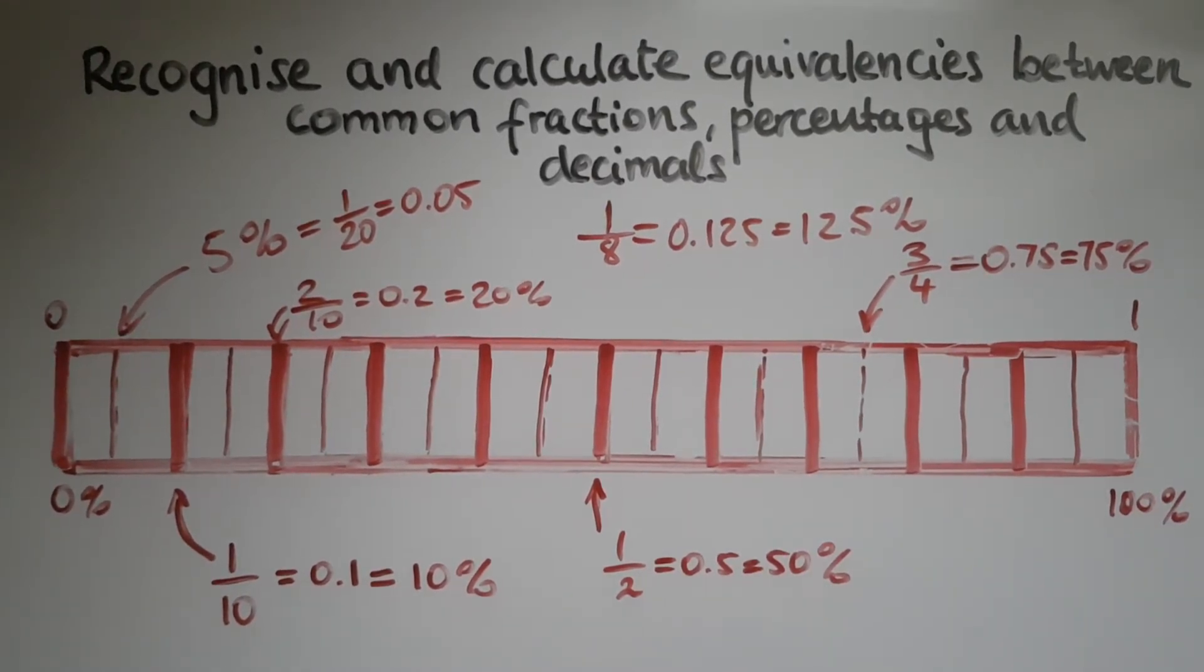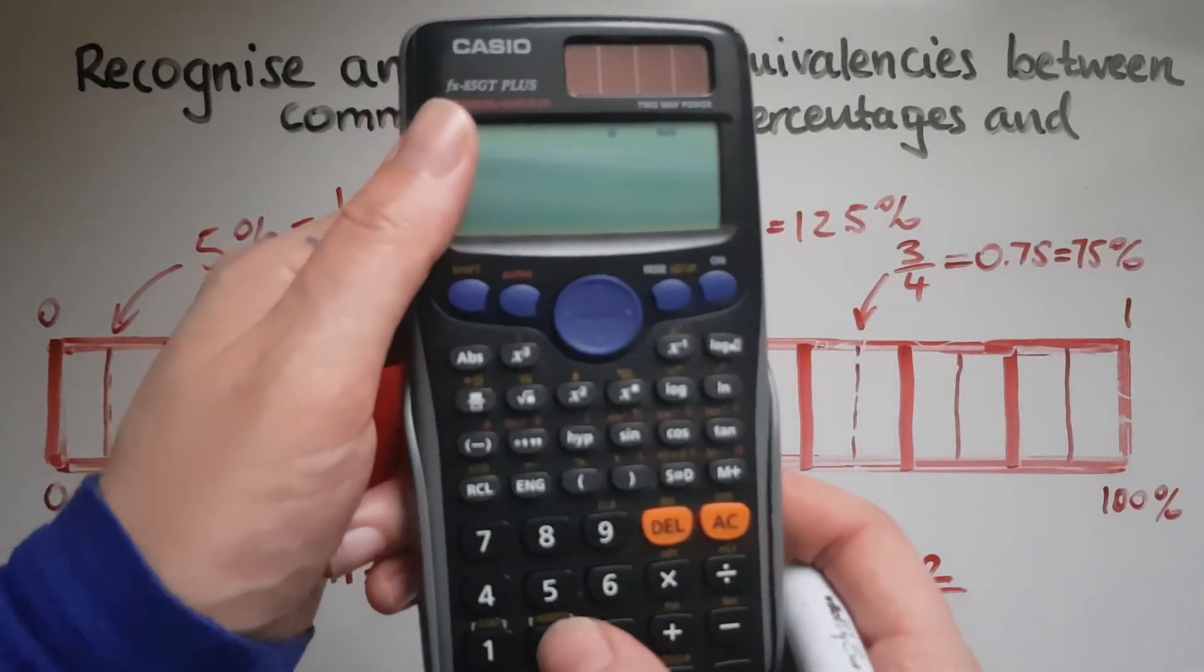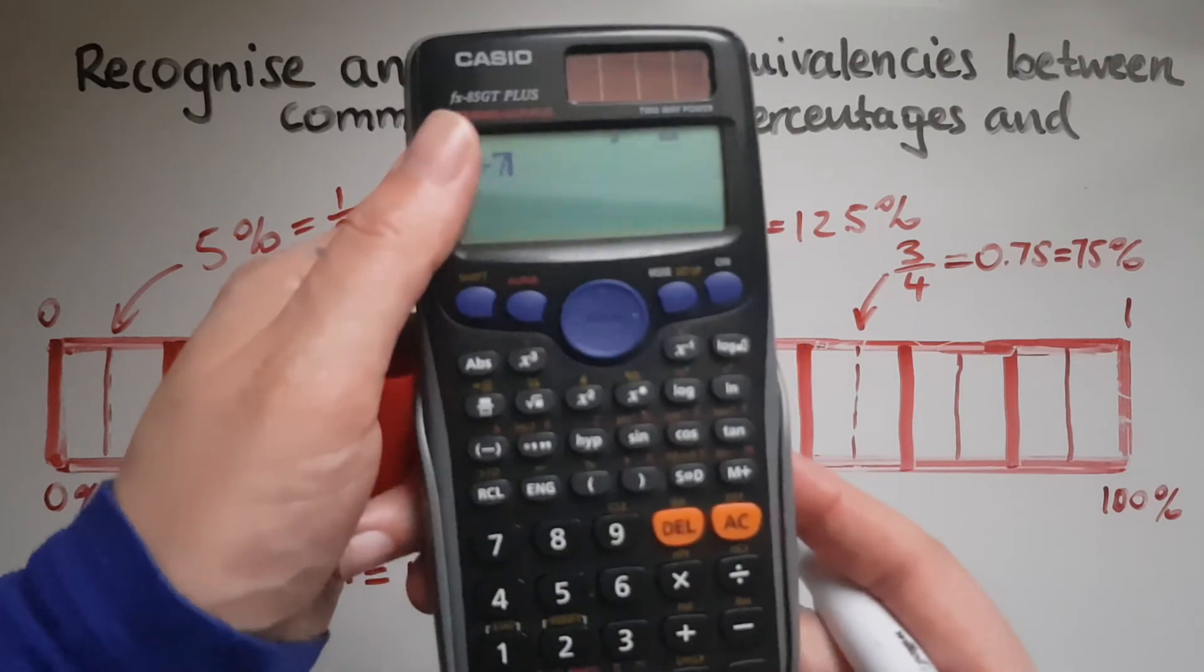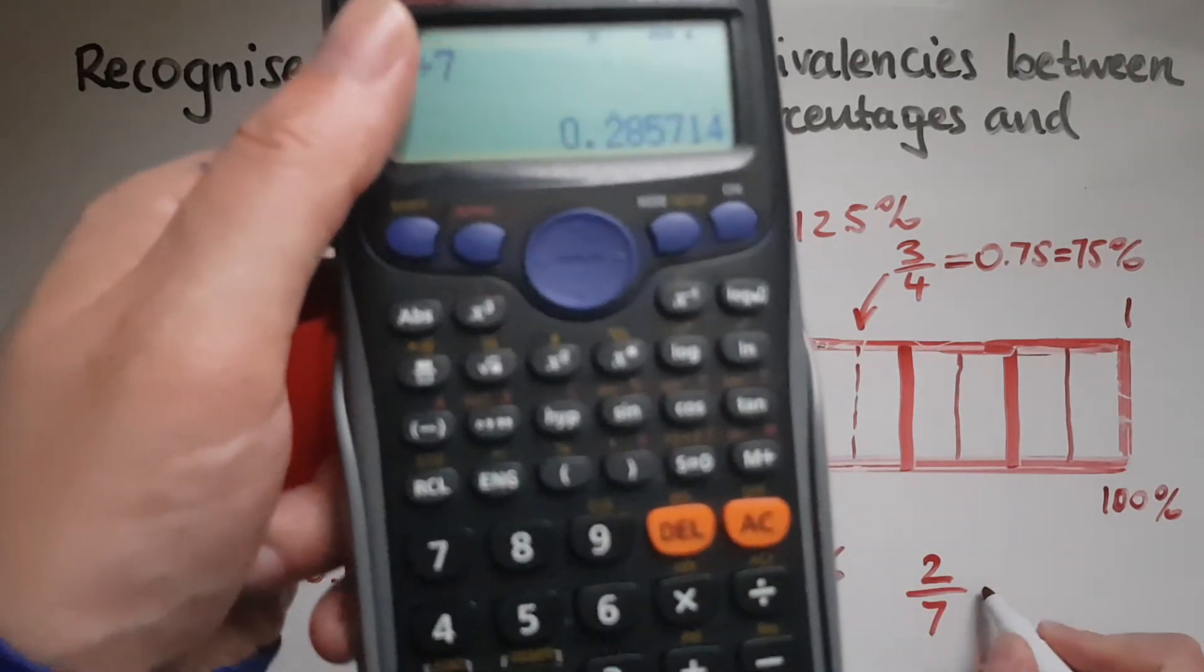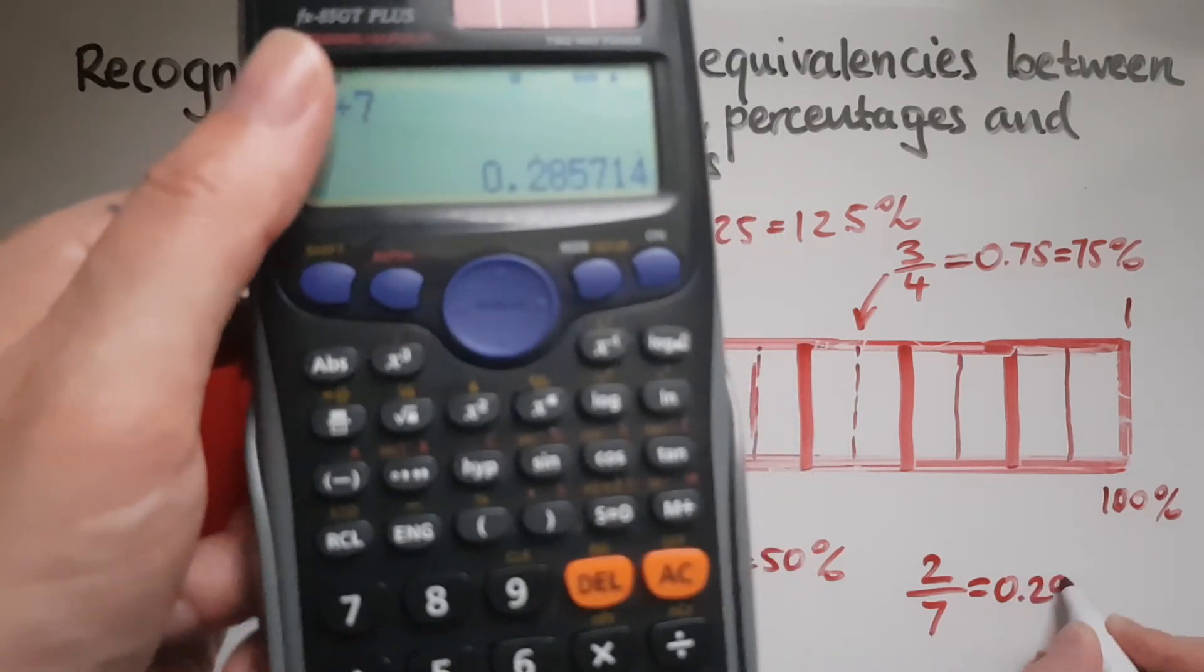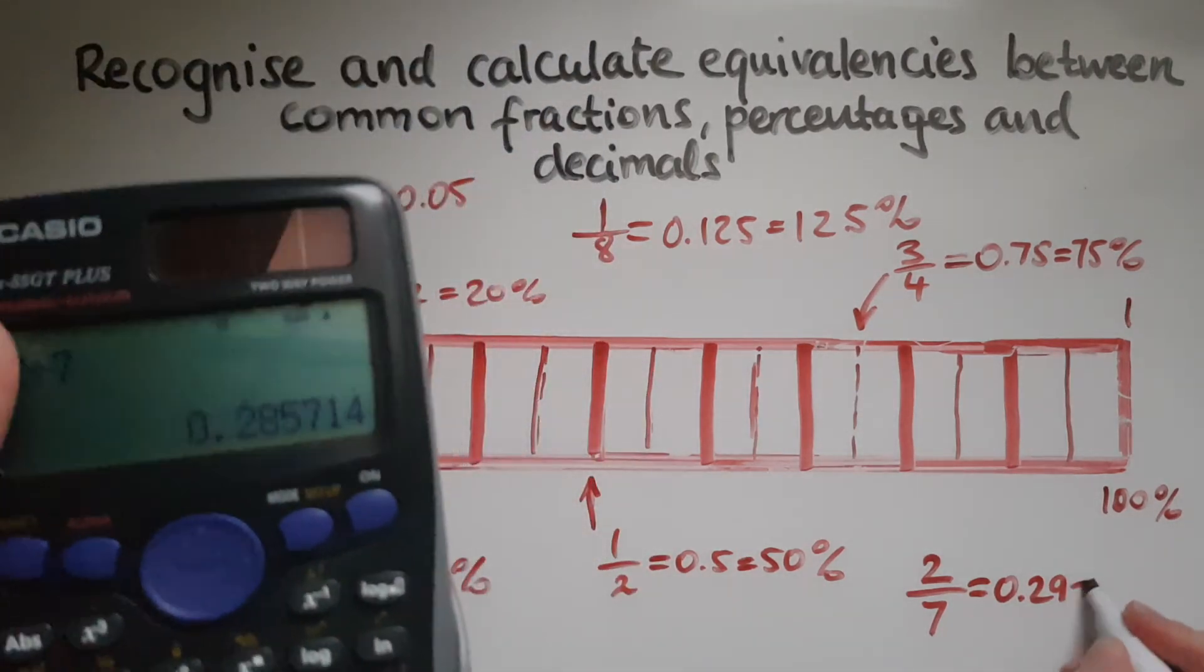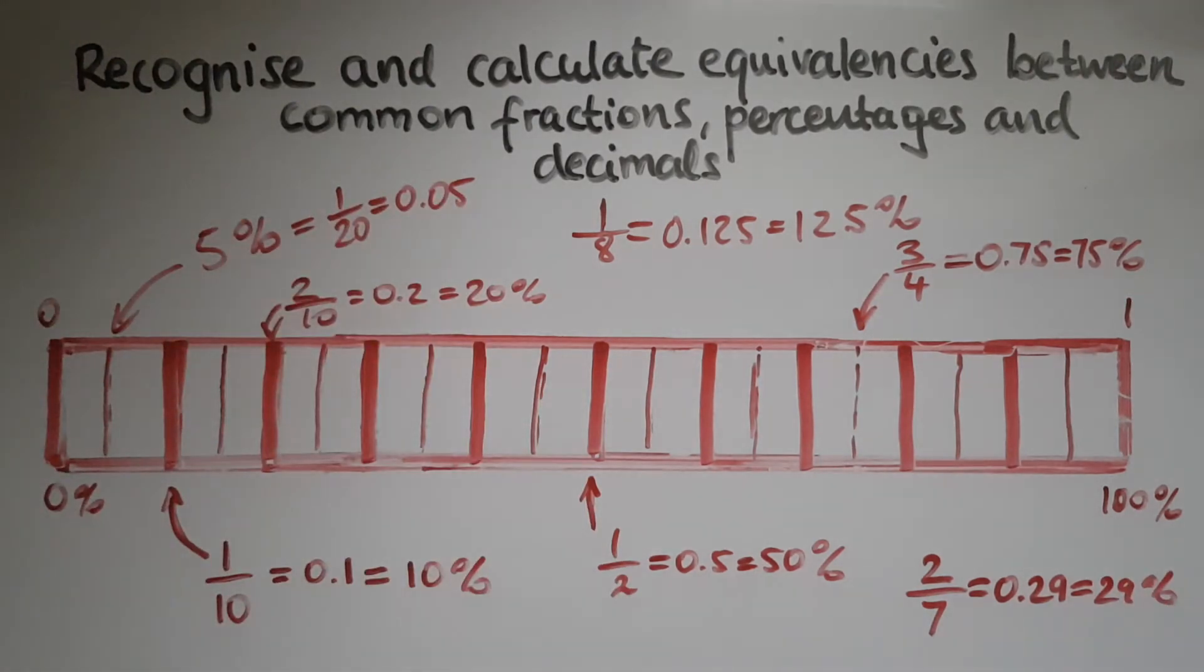The way to turn any fraction into a decimal and then percentage, you'd write the fraction. Let's suppose it's 2 over 7 or 2 sevenths. You divide 2 by 7 either by hand or in your head or using a calculator. So 2 divided by 7, that gives me this decimal which is 0.29. I'll round it up, so 0.29. Now as a percentage, that would be 29%. So any fraction, divide the top by the bottom, turn it into a decimal, and then you can see clearly it's like pens in a pound or multiply by 100 and it will give you the percentage.